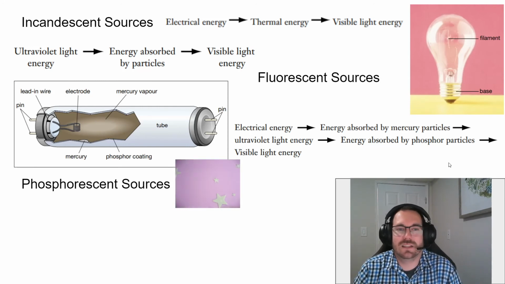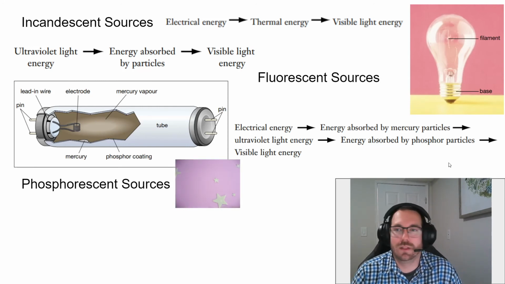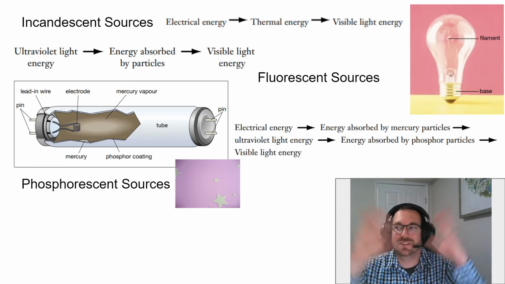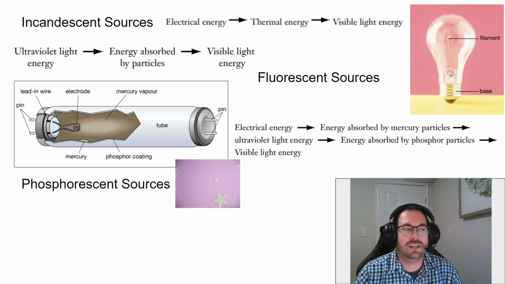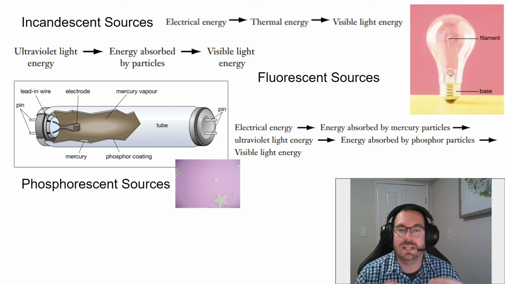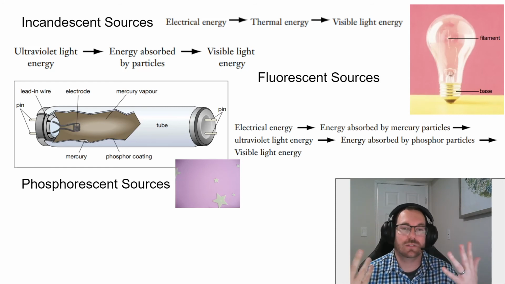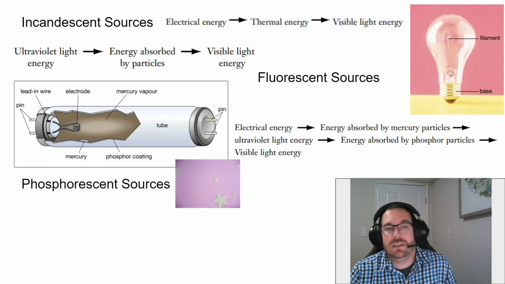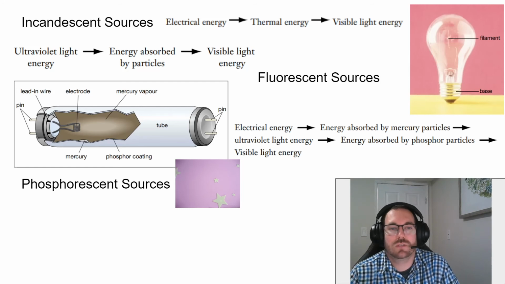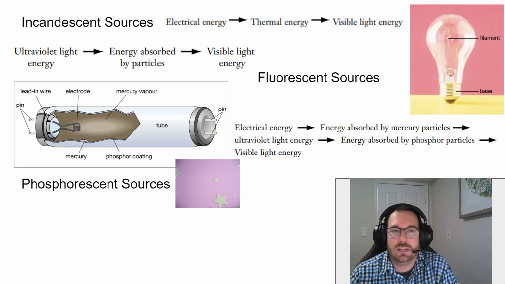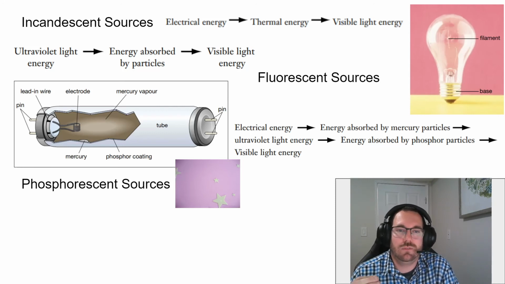So I like to think, for example, of the glow-in-the-dark star stickers that sometimes you might put on your ceiling in your bedroom. And you have the light on and they absorb the energy from that light. And then when you turn the light off, they slowly release that and they glow for a period of time afterwards. The main difference between a fluorescent source and a phosphorescent source is that particles in the fluorescent source release their light energy immediately, whereas phosphorescent particles take longer to emit light. They also continue to glow for a while after that energy source has been removed.